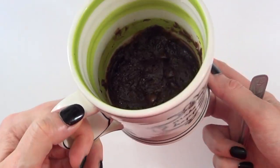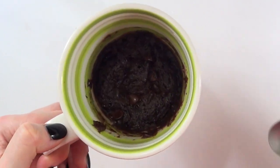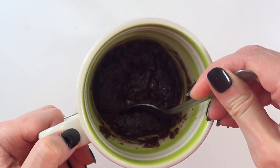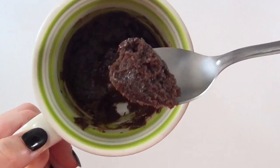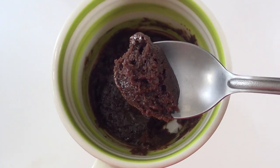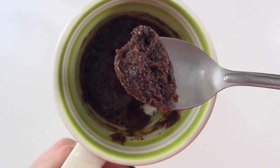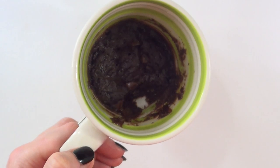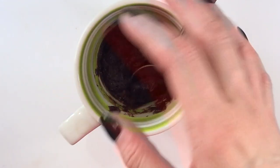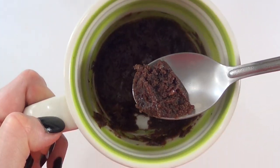And this is what I ended up with. As you can see it's really tiny — it's just one single serving. That's pretty much how it sounds when you're cutting it. As far as consistency, the whole thing cooked — it worked in that sense — but it's really small because we didn't use a ton of ingredients.